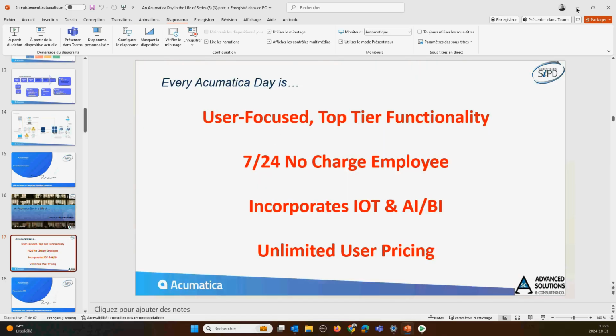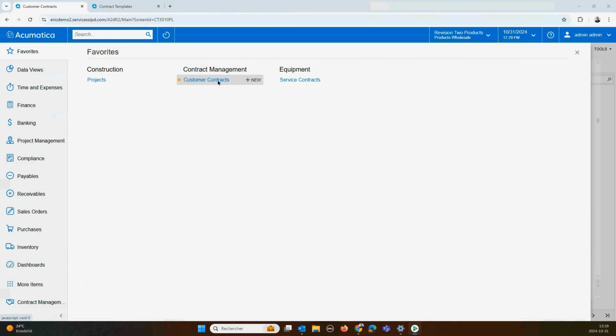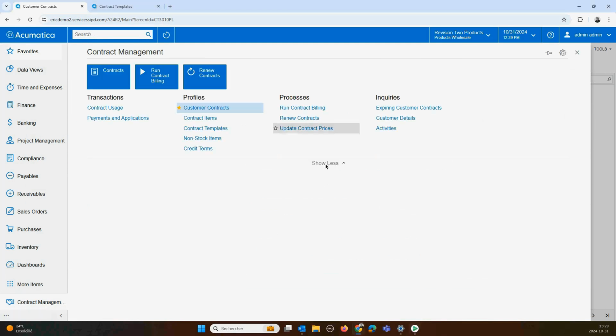And the first one we'll look at is our customer contracts. Here, with customer contracts, Eric, I'll turn it over to you, but when you look at the actual workspace, you'll find that there's a number of processes that can be automated. Eric, why don't you explain, please? Yes, so the customer contracts is about billing the customer either for the usage and the renewal as well as the setup of a new contract. So there are three moments where you want to bill a customer for a contract, either when you start a contract, the renewal, as well as the usage during the time of the contract is valid.